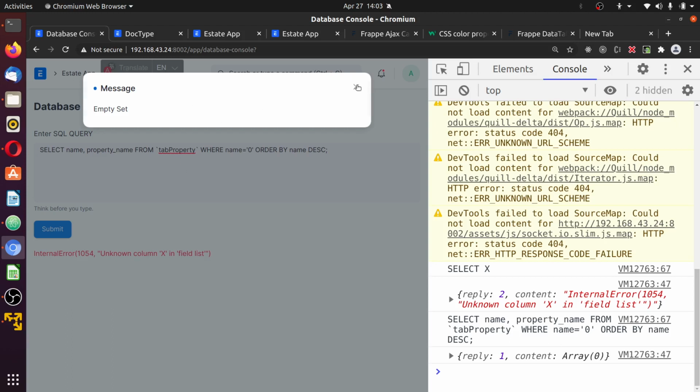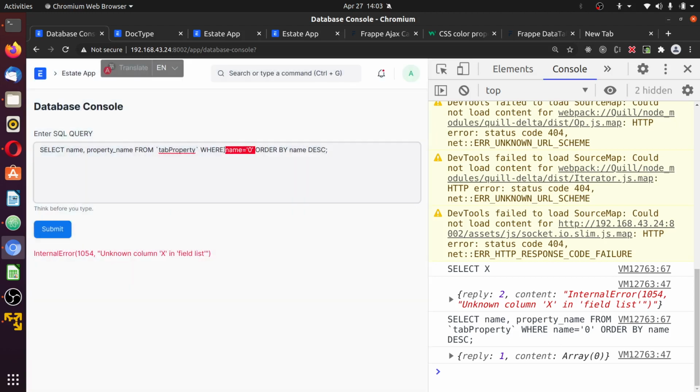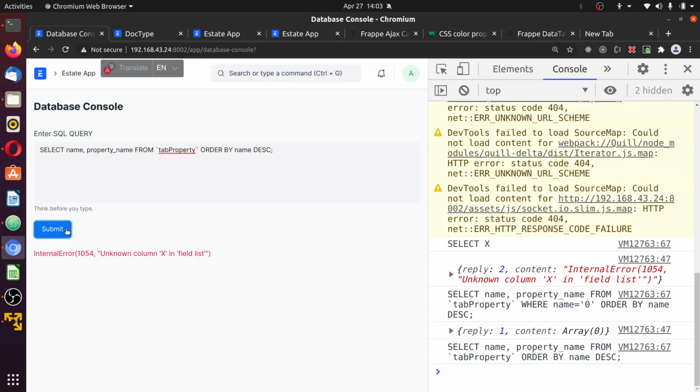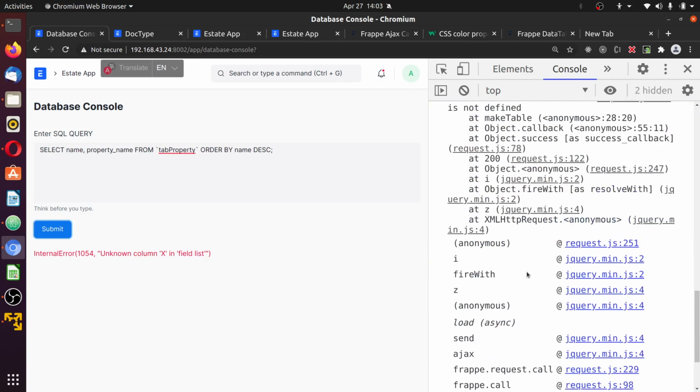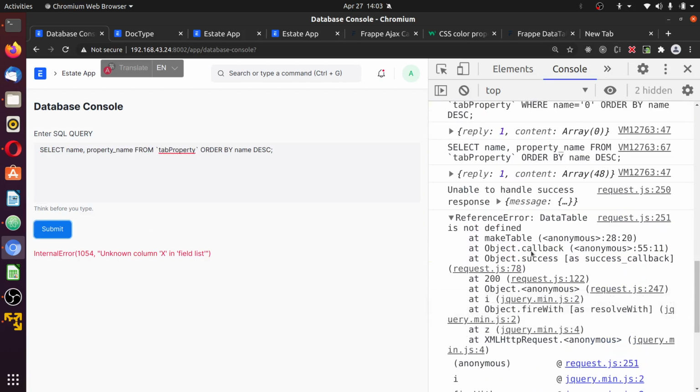Empty set, right? How about we remove this where clause? Okay, now we have an issue and look at it.